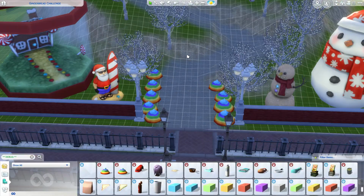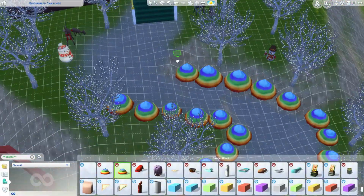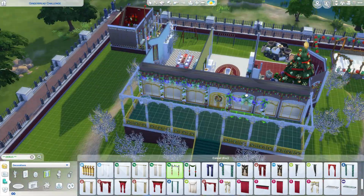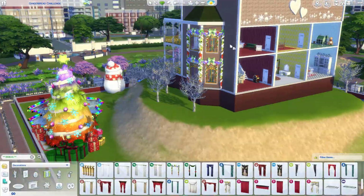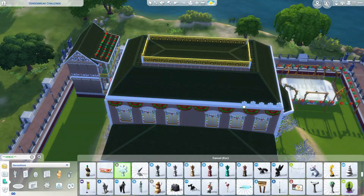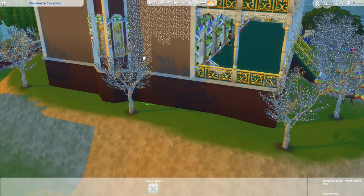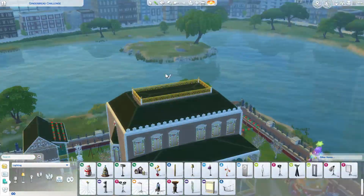There's a lot of things I was trying to go for that would look candy-like, but it was actually harder than I thought. Here I am painstakingly placing all these little, technically they're rainbow poops. It's the weirdest item in the game, and it is from Debug, from the Cats and Dogs expansion, and they have poops and rainbow poops and I think they even have golden poops and all kinds of funny things like that hidden in the debug menu. And basically, oh my gosh, this part, I just want to say, it took forever to do.